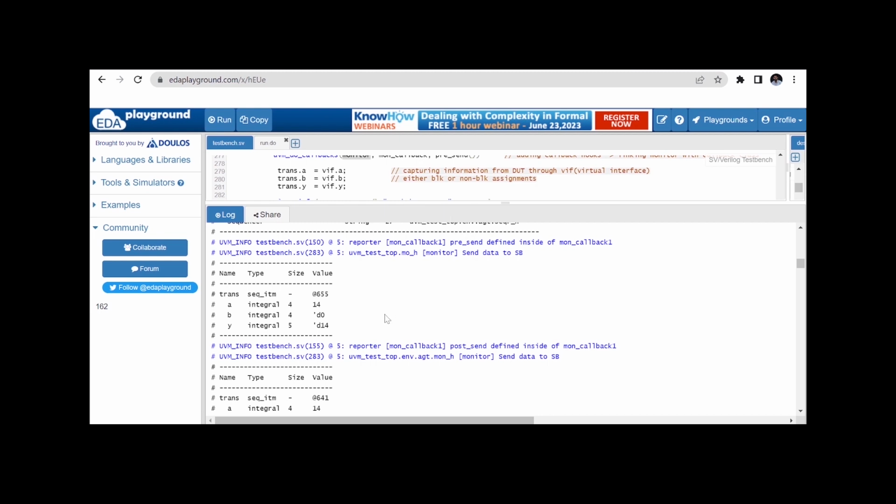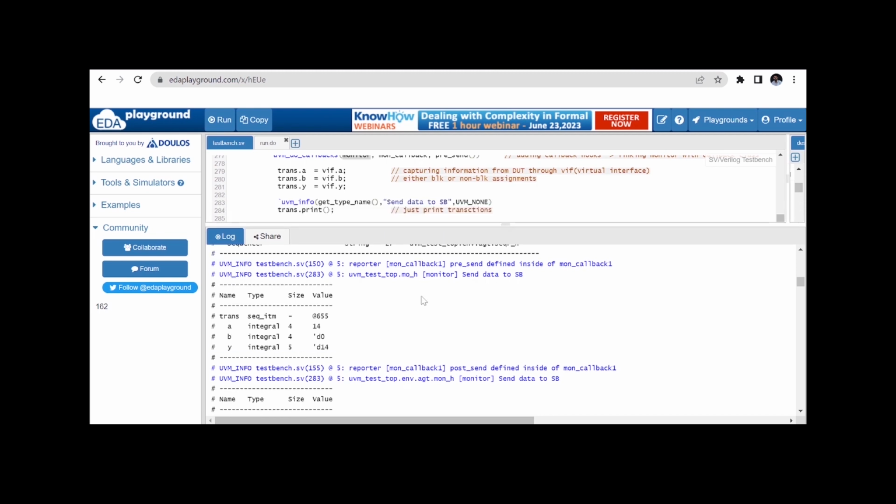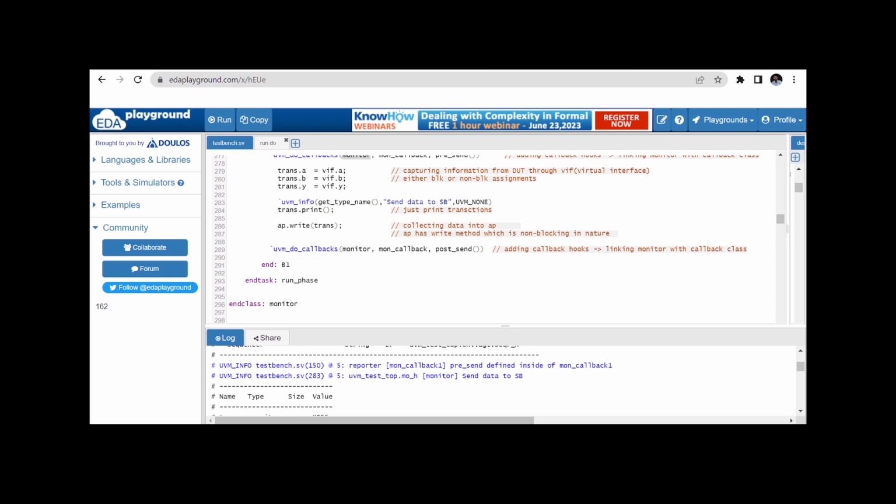So with this, I hope you have understood the concept of a callback. And if you see the literature, you will find some use cases of callback. The first application of a callback is to inject errors. Then we can use it if you want to delay our transaction.